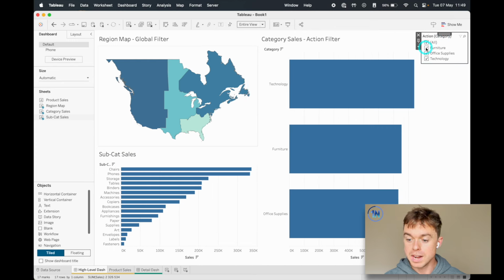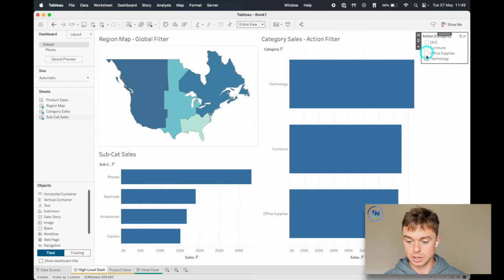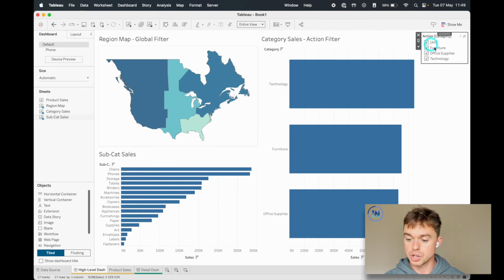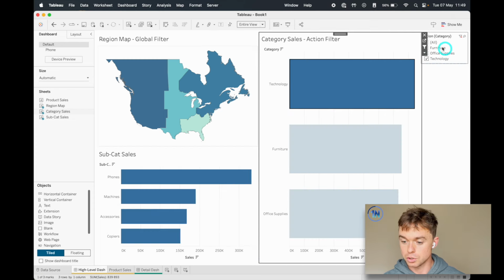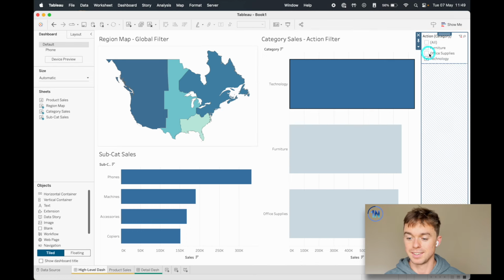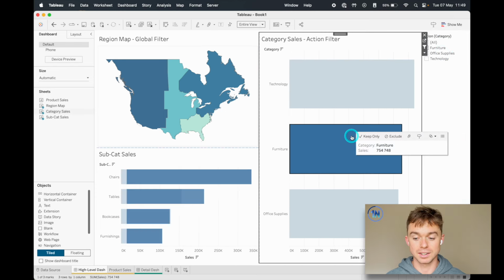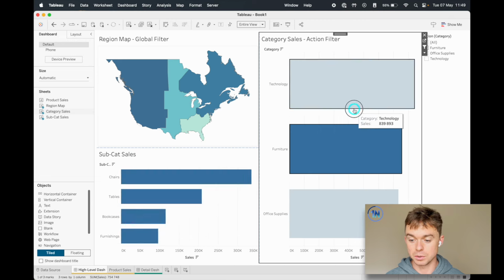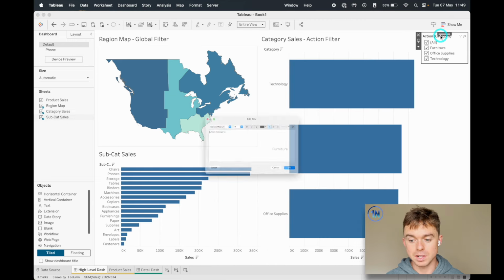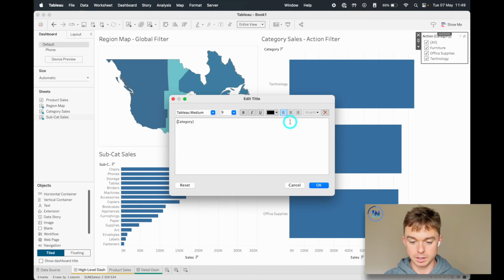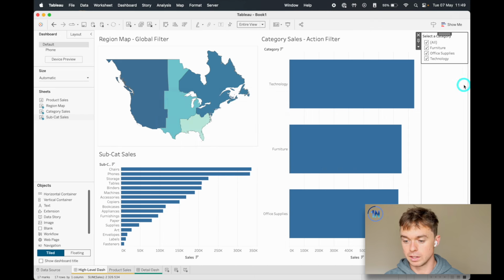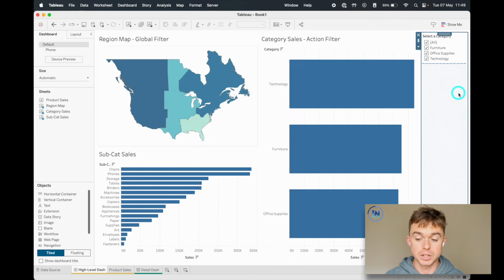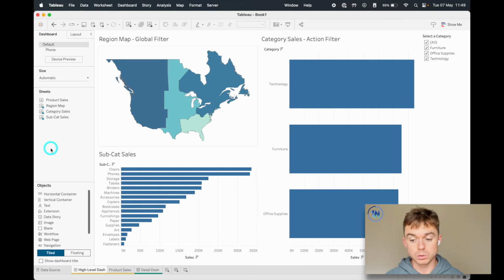Okay. So now watch, as I click these through, do you see how this original chart isn't changing? But the thing that I do want to show you is the action category filter that we've added now corresponds to our selection in the category sales worksheet, which is super cool. I guess to make it very clear, we could rename this and just say, select a category or something, and then we're good to go. So that's a heads up. That would be quite useful.